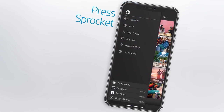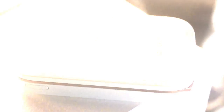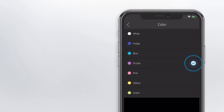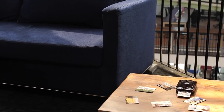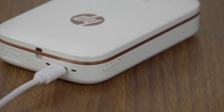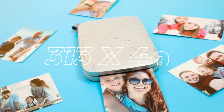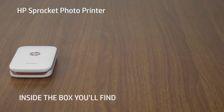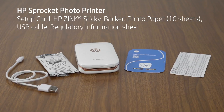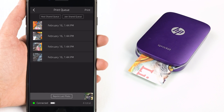Additionally, the HP Sprocket app offers unique filters, frames, and flare that allow you to customize your snaps and apply stickers, borders, and emojis, making your photos stand out. You can also connect multiple devices and set up the printer at parties so that your friends can print instantly shareable photos at the same time. The printer's personalized LED light lets you know who's printing. Its slim and portable design makes it easy to carry in your backpack, purse, or pocket. It comes with a micro USB charging cable that can print up to 35 photos per charge, with a resolution of 313 by 400 dpi, and includes 10 sheets of 2x3-inch HP Zinc photo paper for smudge-proof prints with peel-and-stick backing.